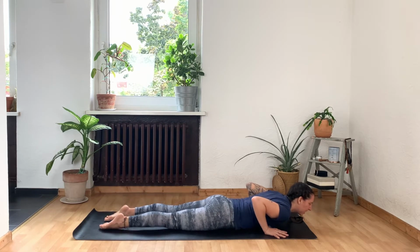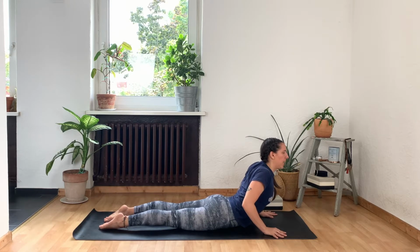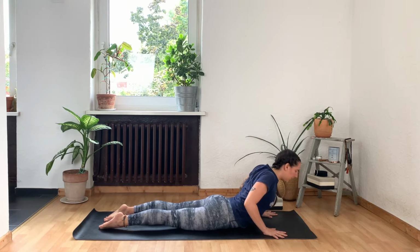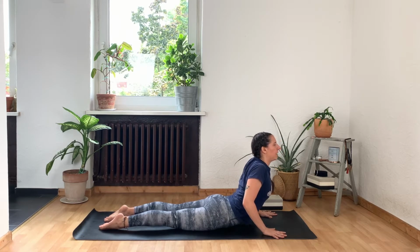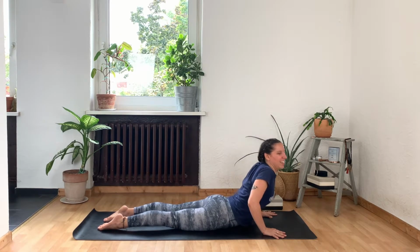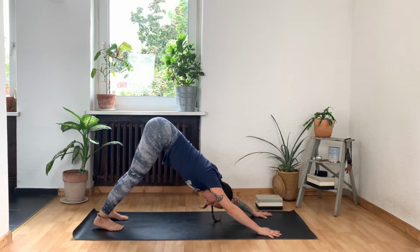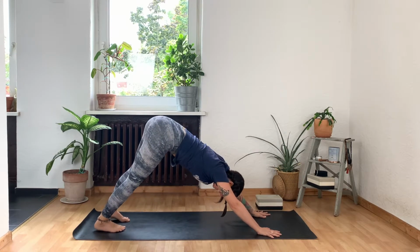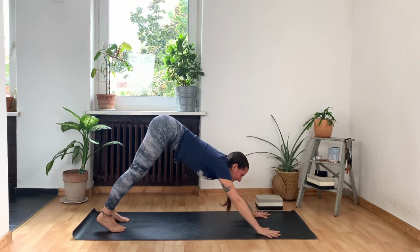Beautiful. Untuck your toes, lift your kneecaps. Inhale, find cobra. This time, keep your hands on the floor. Inhale again, lift up a little higher. And as you exhale, pull energetically back from your fingers as you reach your heart forward. One more breath in here. And then exhale, roll it down, tuck your toes, and find downward facing dog. Nice. Take just a couple of breaths here. If you still need movement, then please take it.